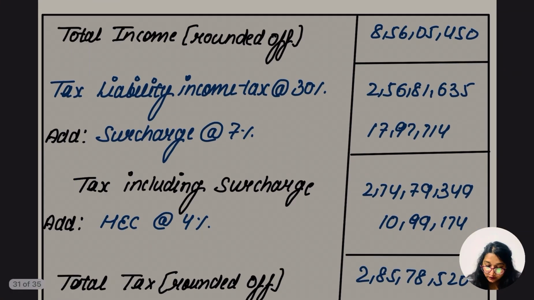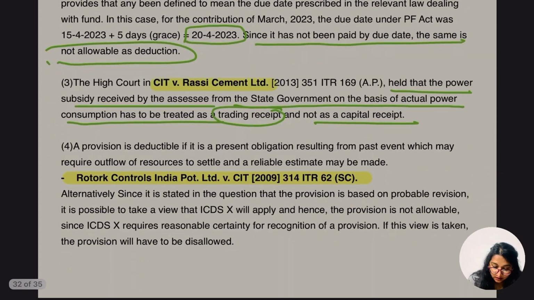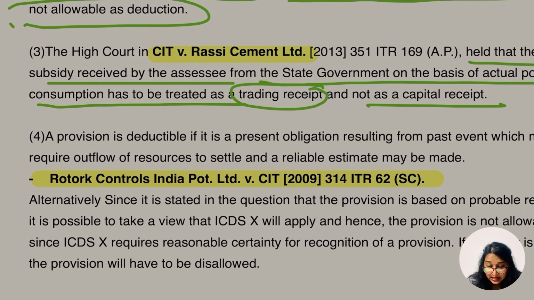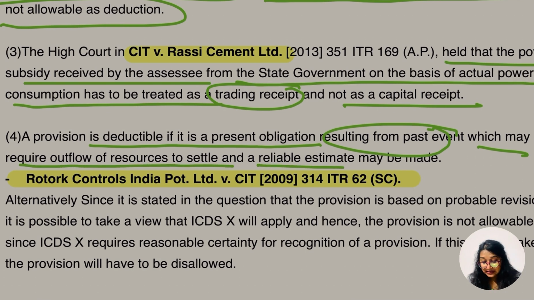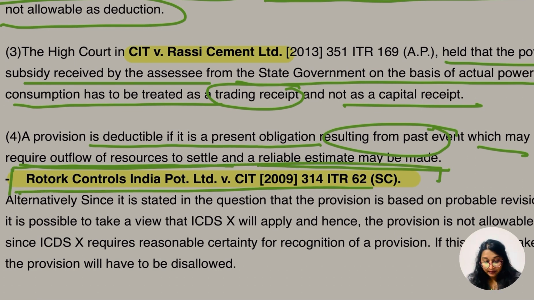Okay, so let's go for the working note number 4. A provision is deductible if it is a present obligation resulting from the past event, which may require an outflow of resources to settle, and a reliable estimate may be made. So yes, there is a case law, Rotor Control India Private Limited versus CIT.